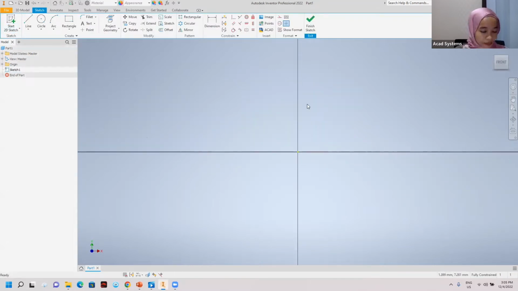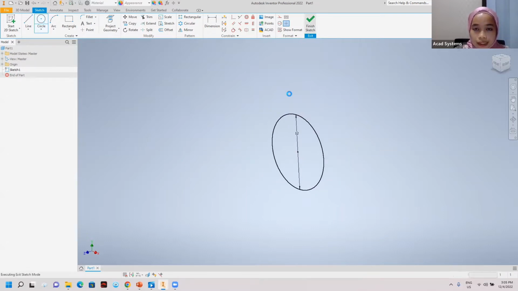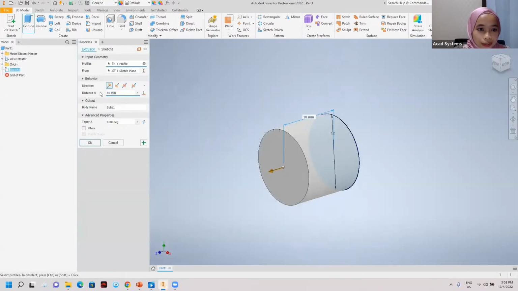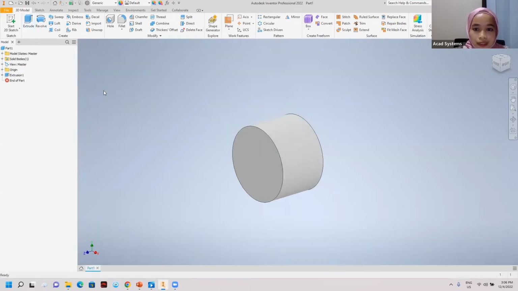I will create a circle in the middle with a diameter of 12. Finish sketch, and I will extrude it to 8 millimeters.